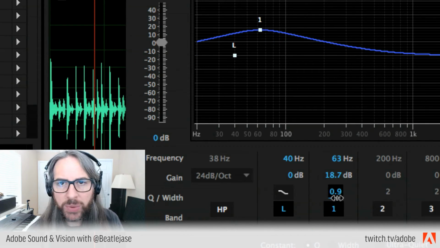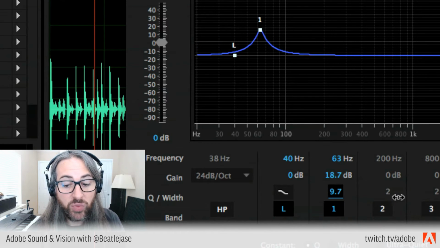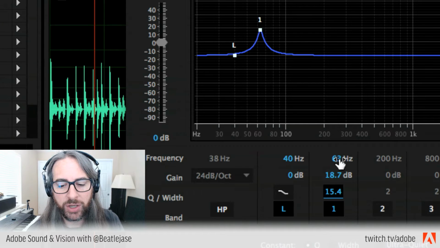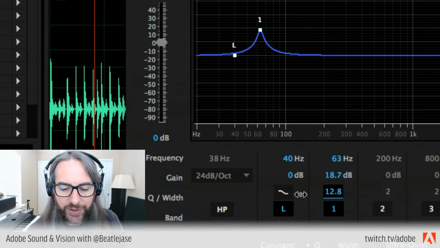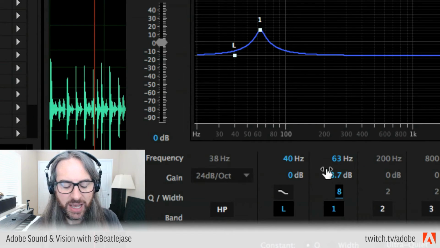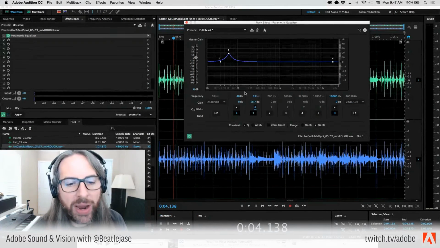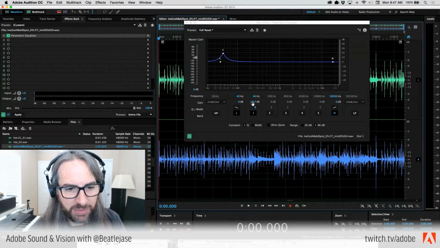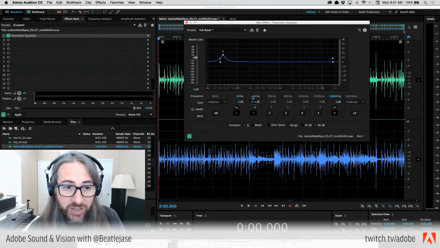A wide bandwidth affects a lot of frequencies to the left and right, while a narrow one affects really only those specific frequencies, or the center frequency, which is what this is often referred to as inside of a parametric EQ. So we're going to use a Q value. For kick drum, I'll often use a Q value of around 8. Again, we already kind of know where this is, but I'm going to show you here how we sweep through. All you have to do, this is 18 dB, that might be a lot, is we're just going to start playing back.